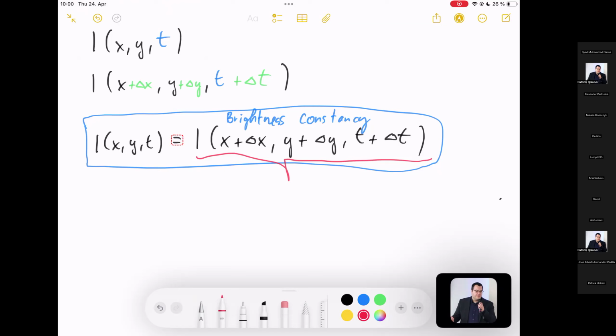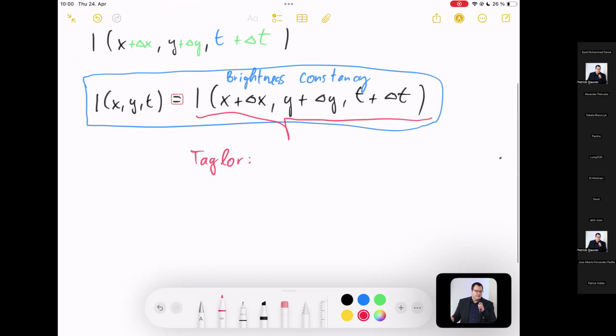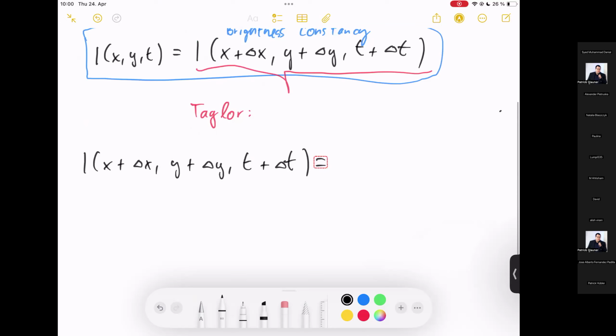So we will do the Taylor series, and then we have the intensity at x plus delta x, y plus delta y, and the time plus delta time. And if we apply the Taylor expansion to this, what we will get is the intensity at x, y, and t, plus a couple of partial derivatives.